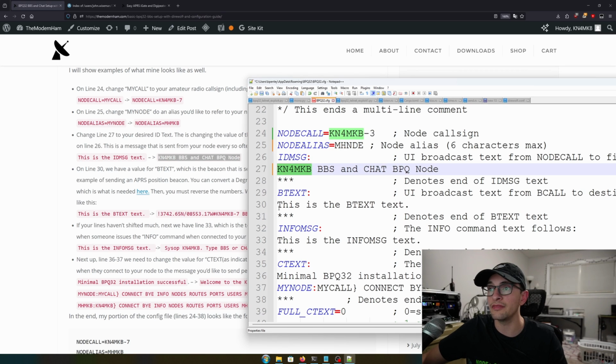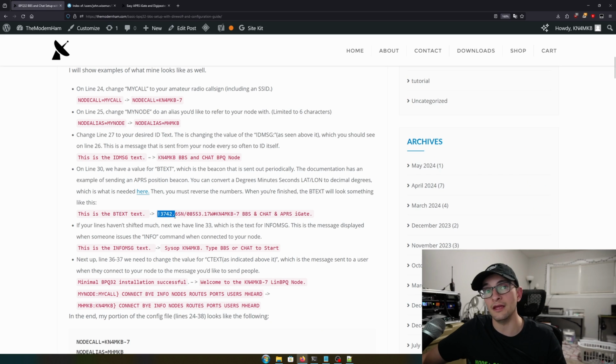So on line 30, we have something similar. This is the beacon text. And this is usually sent out on APRS ports or something like that. It can actually take an APRS formatted latitude and longitude. And you guys don't have to get fancy like I've done in my example here.